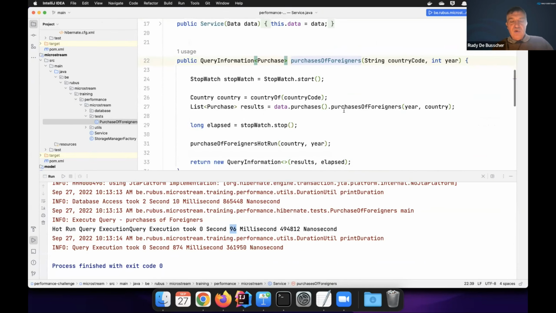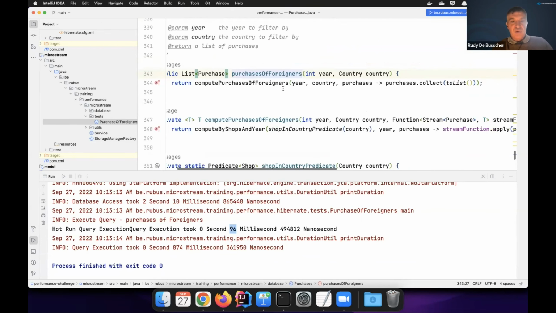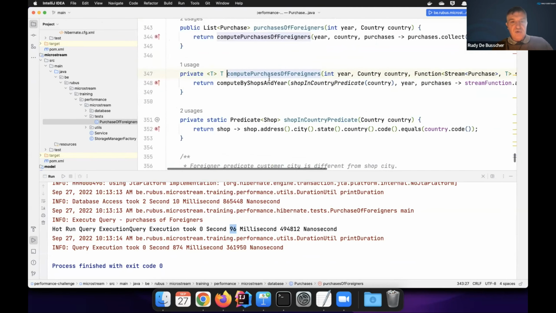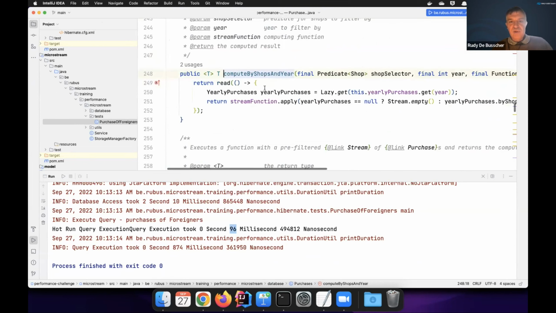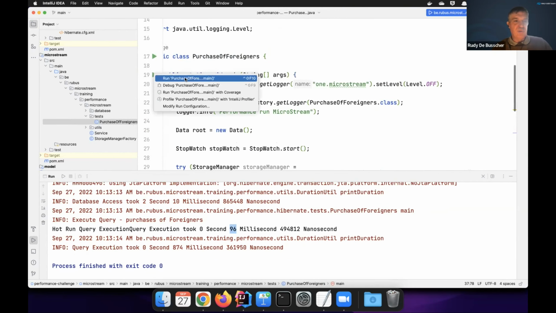Then we also do a query, but that is purely based on Java 8 streams. There are a few things here, but it is just using the Java streams API to get the same data as when running with Hibernate and the Postgres database.